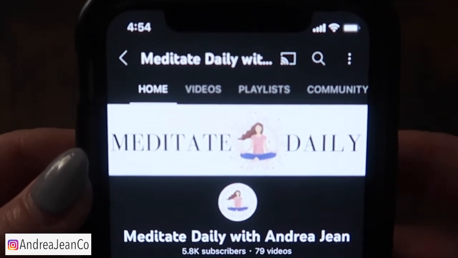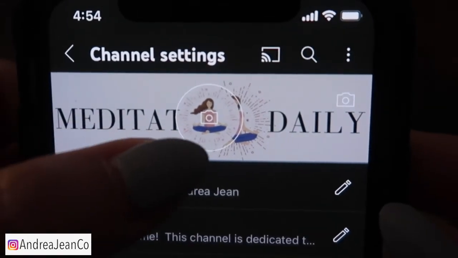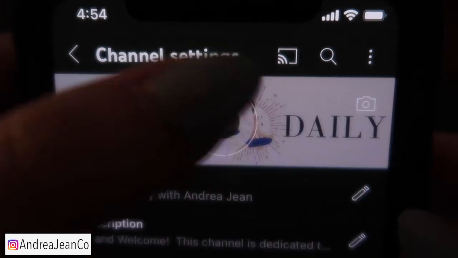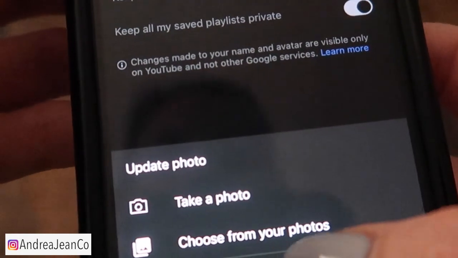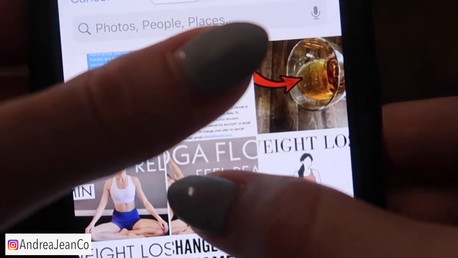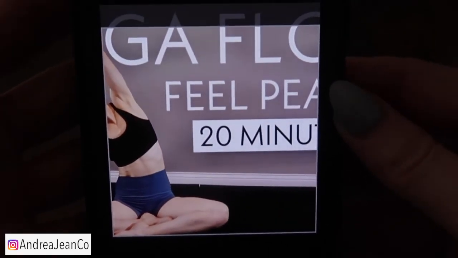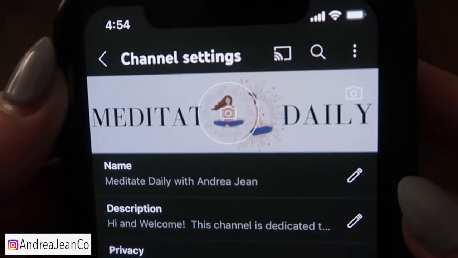What you want to do is go ahead and click this little pencil icon right here. Here's where you can go ahead and change that profile pic. You can see right here there's a little camera in the middle. Click that, and then your photos are going to pop up. You can either take a photo or choose from your photos. So let's just say I wanted to do this one right here, even though this would be totally inappropriate for a profile pic. Doesn't even make sense. But I would then click save right here, but that's not what I want to do, and that's all you have to do in order to change that profile pic on your phone.